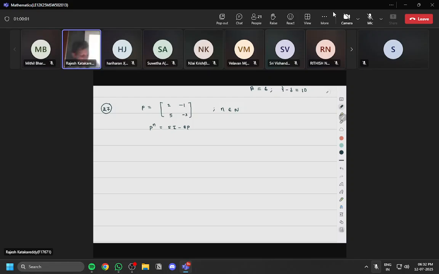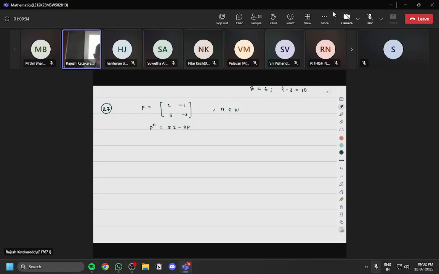Here the sum of two consecutive powers is there, right? I can also do it a different way, like getting P power n directly. Substitute P here and I'll get P power n. So trial and error I can do, maybe P square, P cube, there might be a pattern, I'm not sure, I didn't do it that way. Using that you can get the value of n. Maybe option verification, oh sorry, unfortunately no options.